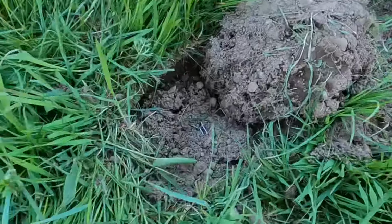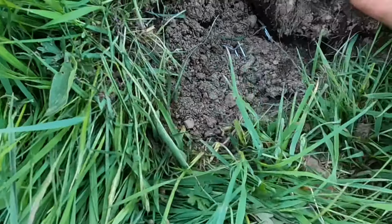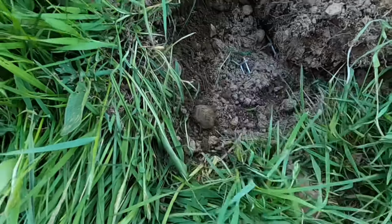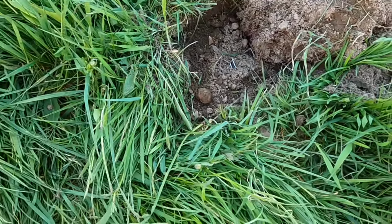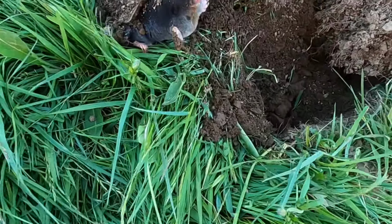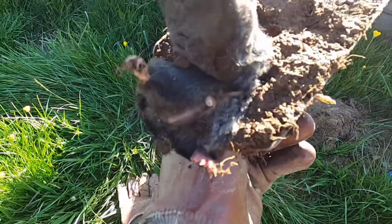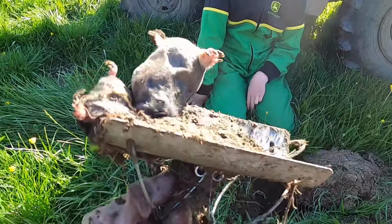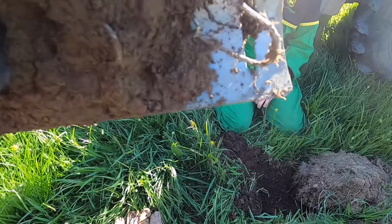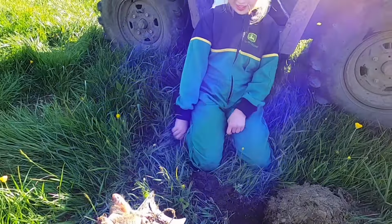So again, I haven't touched this. It's a double, both traps have been set off, but there's a bit of soil around, so it might have just bunged it up. Do you want to pull it out, see if we've got one or two? Just one. So what the mole's done here is it shoved through a bit further and set it off, and obviously it's wriggled and set the other trap off. But happy with that? You happy with that? Cool lass.